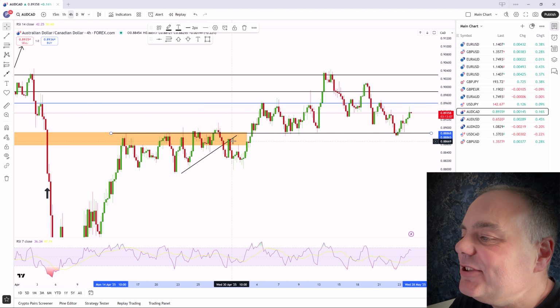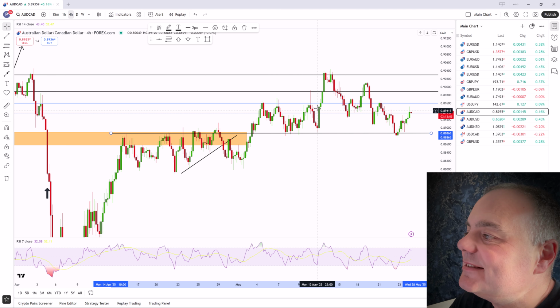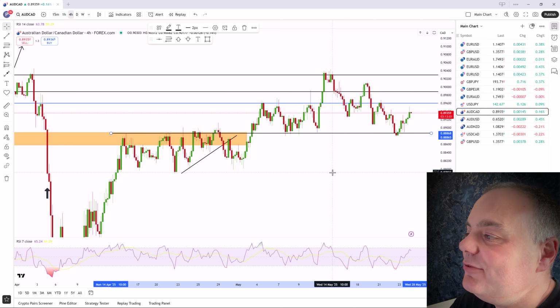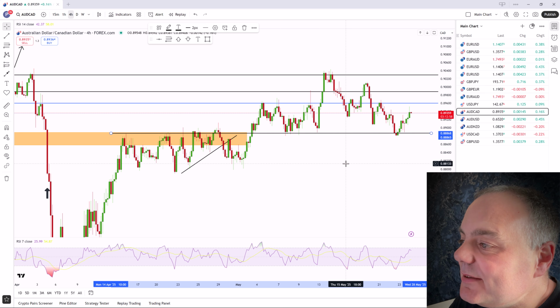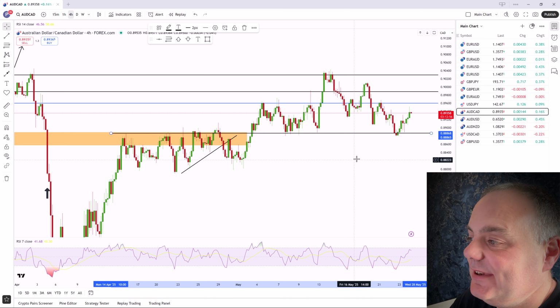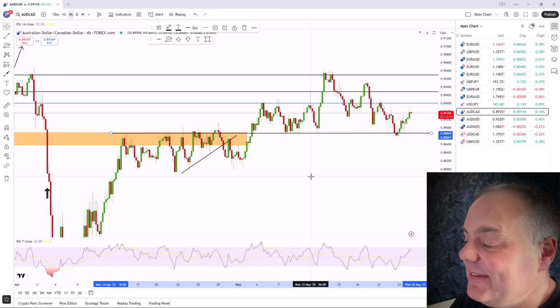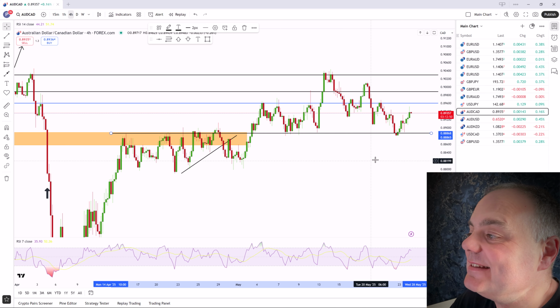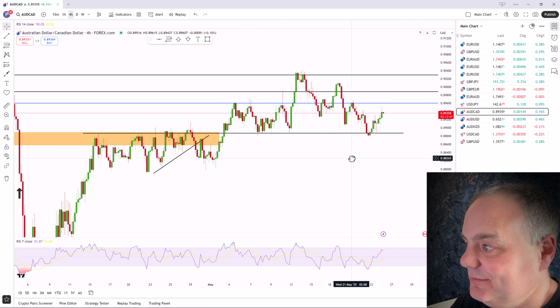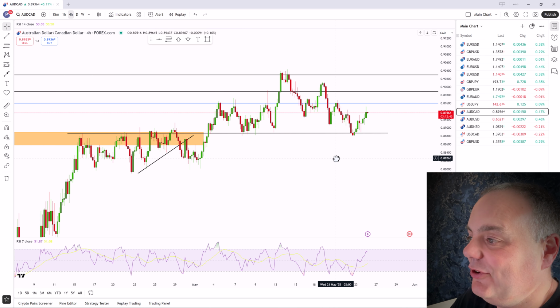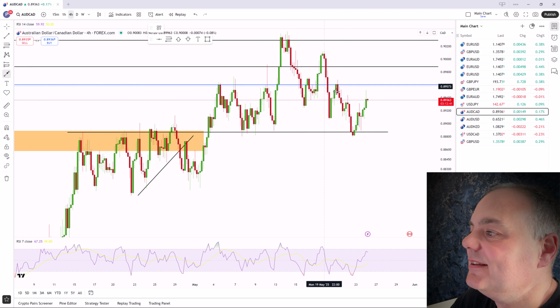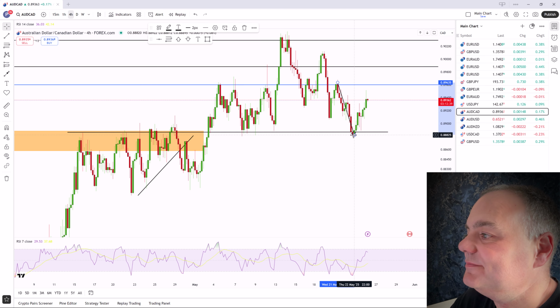But actually looking at the markets, seeing the structure and patterns of the market in more or less real time, gives you an incredible advantage, seeing order in the chaos. This is not random, it is a language. And this pair, like I say, has given some beautiful structure lessons recently.